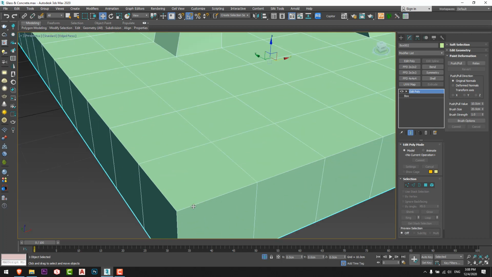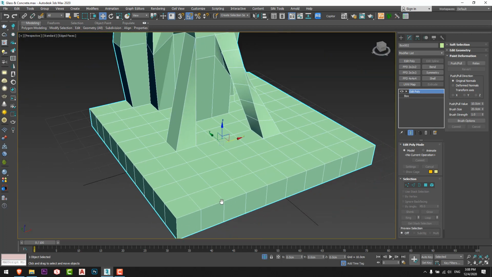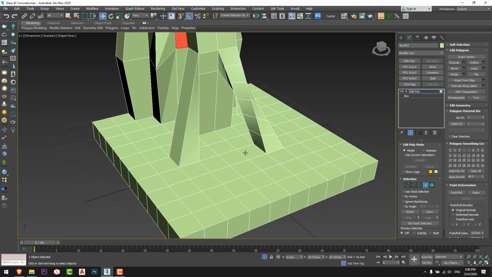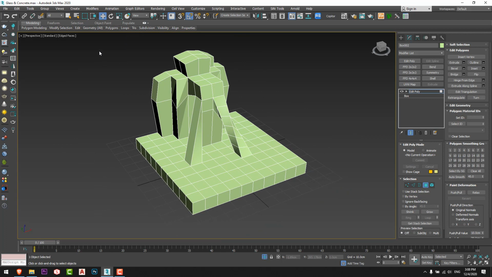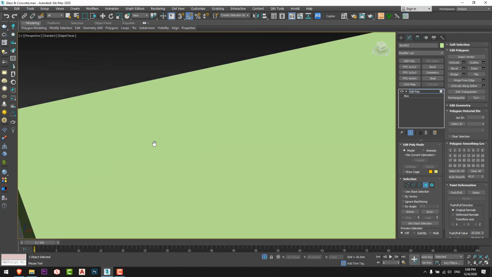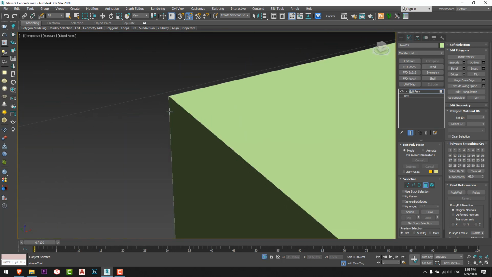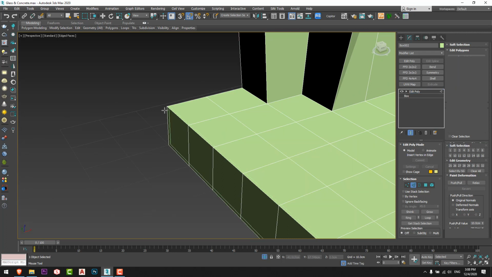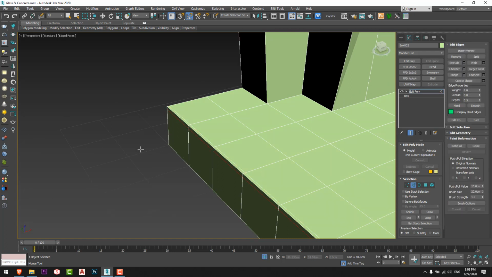We will make a small chamfer from here. So what we will do is select a polygon, let's say from here, and I will go to edit and Swift Loop again, and I will add a connect from here.